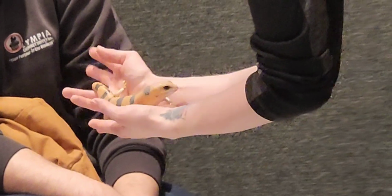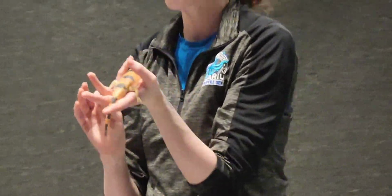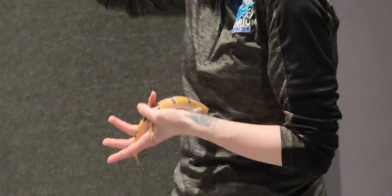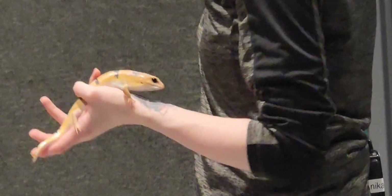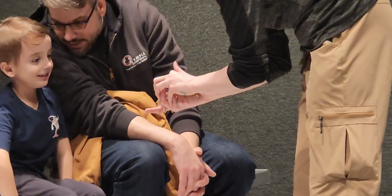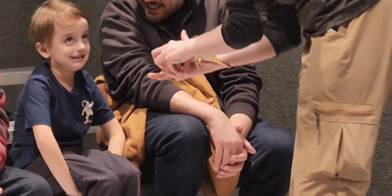So you have a big body shape and it helps him wiggle and get into the dirt. When he does bury himself, a really neat thing: at the tip top of his head, I'm going to bring him around in a second, he's got a little tiny dot. That dot is like a third eye for him. They can't 100% see out of it, however, they can sense light and movement. So if he just has the tip of his head above ground, he can sense if a bird or prey flies above him. This is a full-grown adult size, so it's really important for him to know how to find predators. When I bring him around, this little dot, our Asian water monitor has the same thing on top of her head. It's like a third eye or a motion sensor of sorts. But it's really helpful. You saw it? Okay.